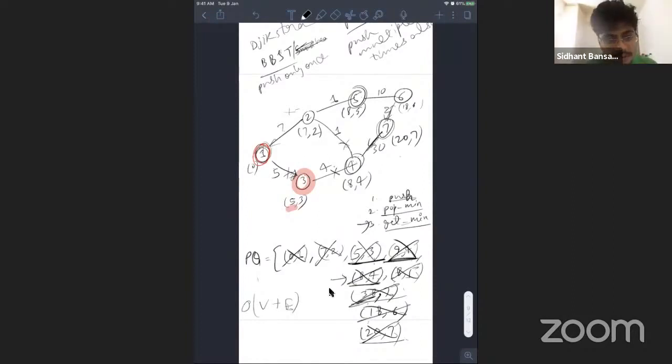The way you should think about it intuitively is that when you see a node and it's processed, try to prove that now it's guaranteed that this node has the correct value. That is, this node's value can't be changed in future, which breaks if we have negative edges. So if you have negative edges, Dijkstra sometimes doesn't work, and in the case of negative cycles, this can explain that also.